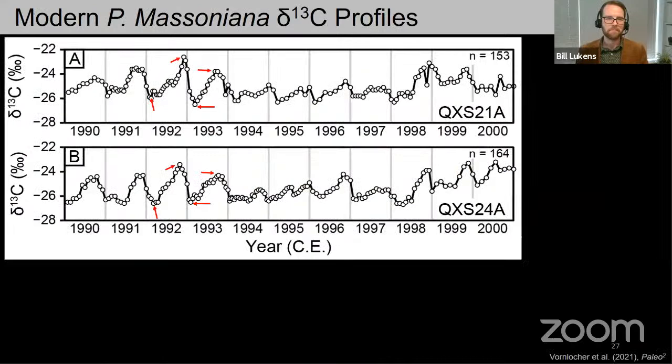Here's what these profiles look like for the modern Mason's pine. On the y-axis, we've got delta C13 values scaled the same for both. And on the x-axis, we've got years from 1990 going all the way up to 2000. We've got over 150 slices in each of these cores, and that defines these oscillations pretty well. We can see there's a pretty regular pattern, and the patterns match up pretty well across each of these rings. Something you'll notice is that the exact value in 1990, the starting delta C13 measurement itself, differs between the two rings.